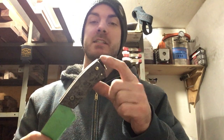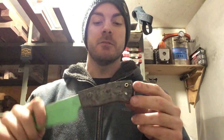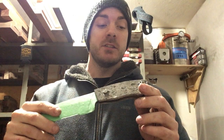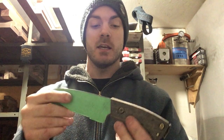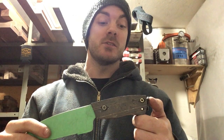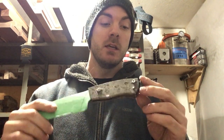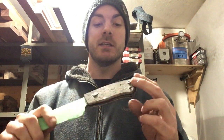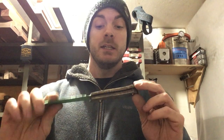Good morning, internet. It's the next day. I've had a shave, and here's our knife. Our G-Flex epoxy is all nice and cured up, so we're ready to fire up the grinder and shape this thing and see if we can't preserve a lot of that carbon fiber texture on the outside of the handle. I'm really excited to see how these different layers finish up. As I was cutting this up and finishing the fronts, the distinction between the layers became a lot more apparent. So I'm hoping that's going to be a neat aspect to this handle, even more exciting than just the carbon on the outside. So let's get her going.